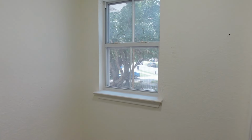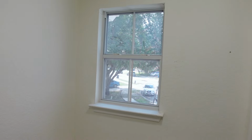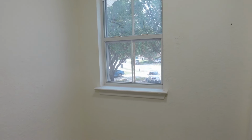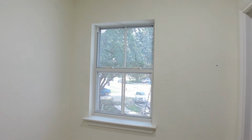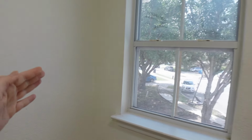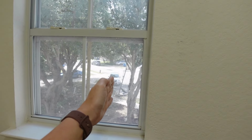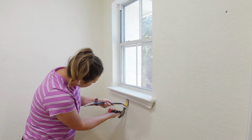I'm thinking that if I remove this right here, I could put a piece of plywood inside painted black. So from outside the house, it just looks like a black window. And then I can cover this entire wall with shiplap wall paneling, and you won't know that that window is here. From the inside and from the outside, it'll look completely normal. And that will allow us to have shelving or whatever we need come out to here without it looking really strange that it just ends in the middle of this window.